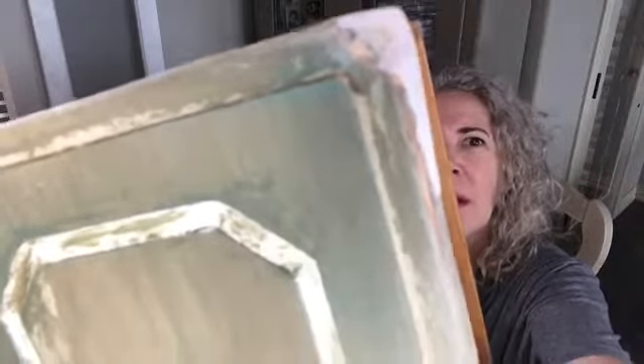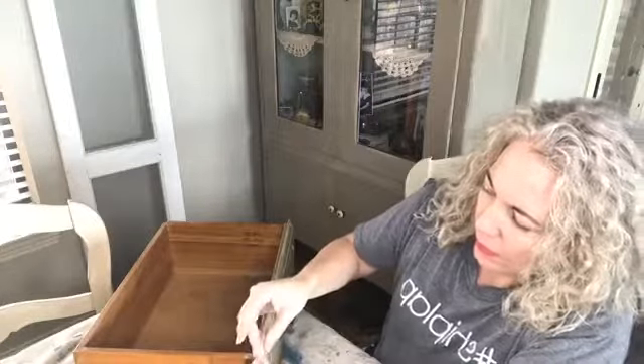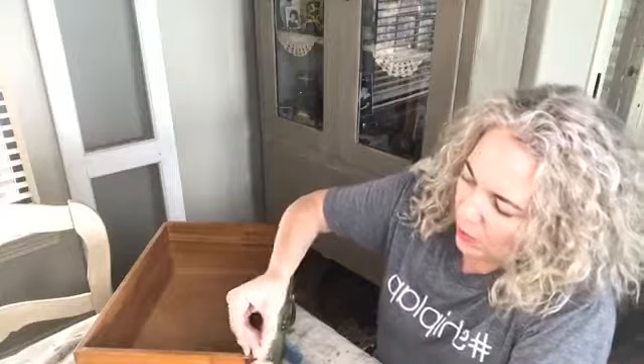This is the drawer I didn't build up as much. Can you see where in the middle it's a little more yellow? That is where it isn't sticking up as far as it needs to. So what I'm going to do is just use some wood filler — I use Elmer's wood filler. Let me caution you: do not get a huge tub of it because it's going to harden on you before you can use it all. Get a small tub. I'm just going to pull out a tiny, tiny piece and fill in the little divots that I missed on my Quickwood.